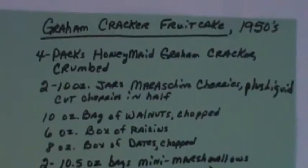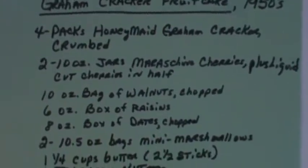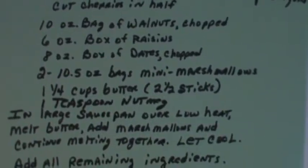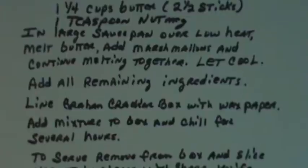Alright, here's the recipe for the graham cracker fruitcake. The 1950s era is when this came on the scene. And again, you can alter what you put in it, like the raisins and the dates. You can put more nuts, put pecans, whatever. And there's the way you mix it up.